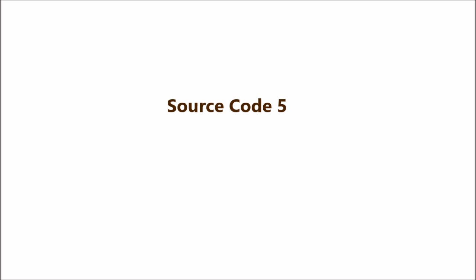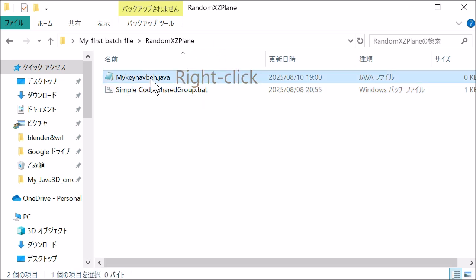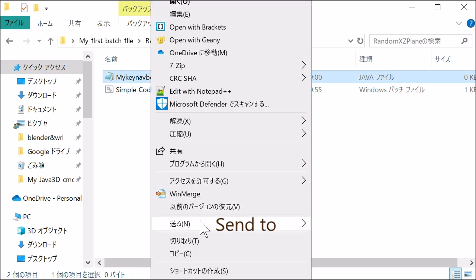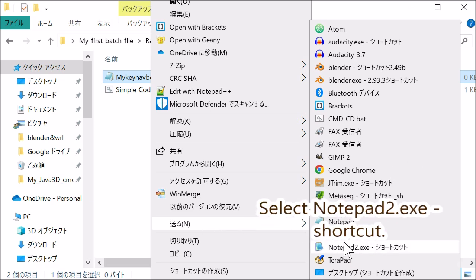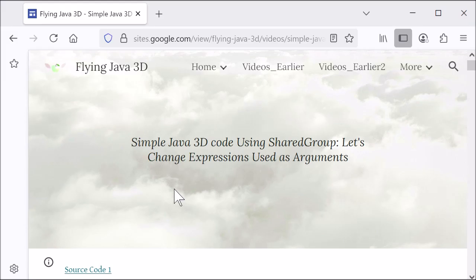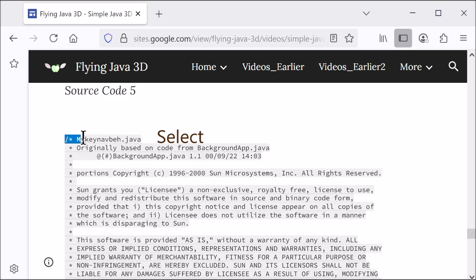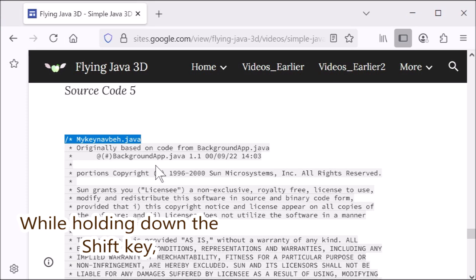Source code 5. Right-click. Send to. Select Notepad2.exe shortcut. Select, while holding down the Shift key.